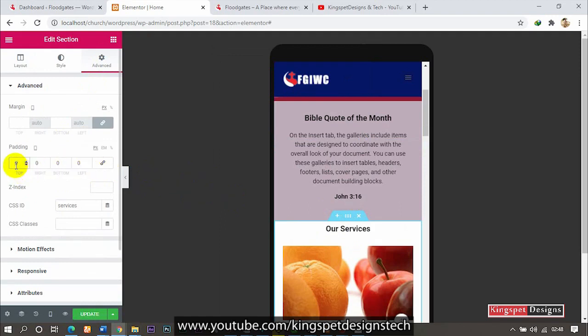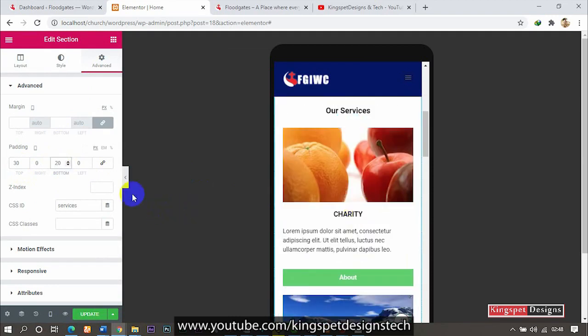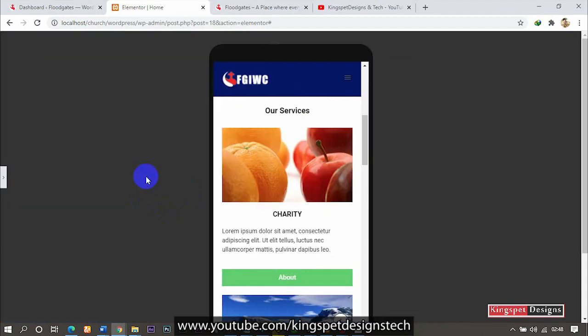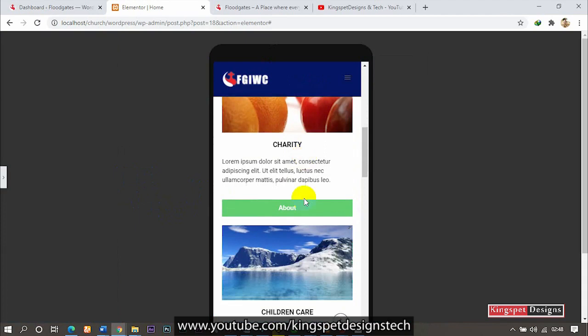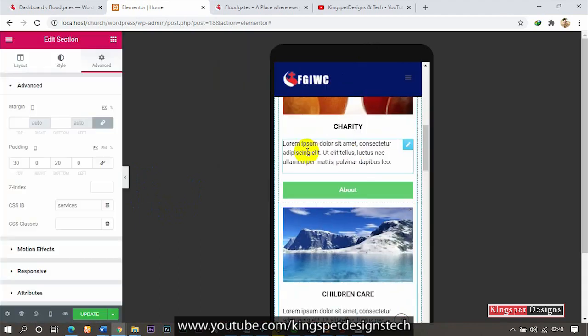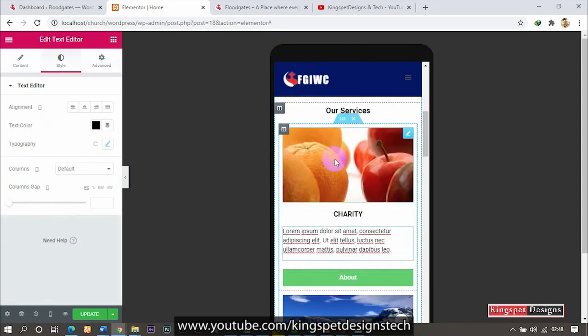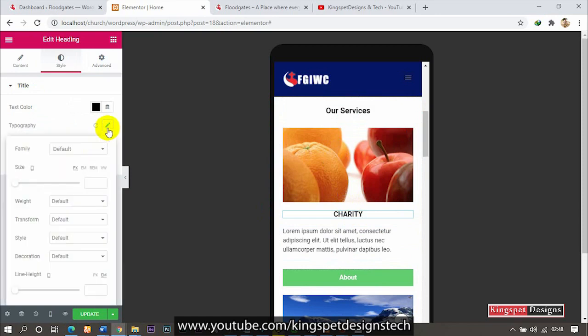So I'm going to add spacing on top, and let me see space downward. So let me see how it looks now. I think it's a bit okay this way now. Now on this side, let me say on the text, to me I'm actually okay with the size of the text right now. I'm okay with it.